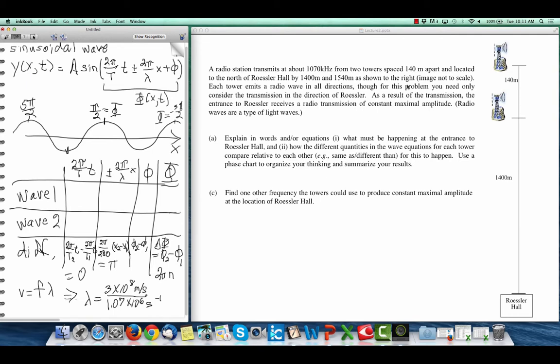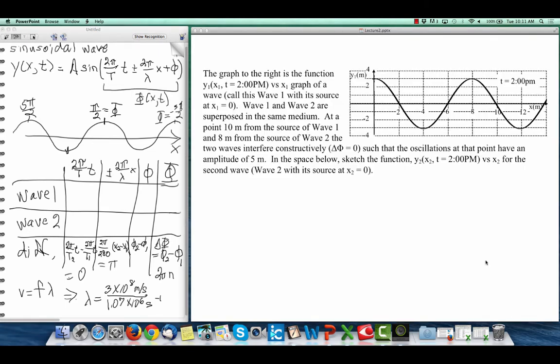I don't want to go over any more of this. I hope we've talked about it enough that you can figure it out on your own, because I wanted you to think about this one. So I wanted to give you a few minutes, 4 or 5 minutes to think about this one, or maybe 6 or 7, and then we'll talk about it. This one is, for various reasons, I like this question.